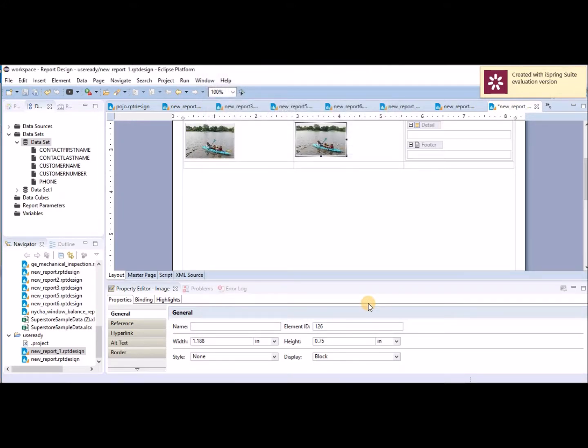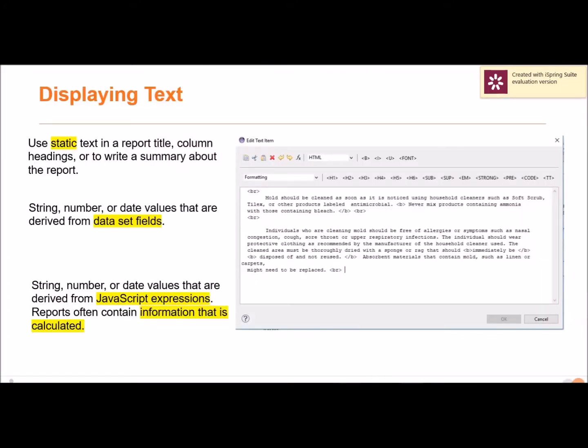Alright. Now, you can display text as static. You can use it as string or date values, dataset fields, or you can use HTML and get from JavaScript expressions like we already used for date. This is one example where I use different things like a break, make this part bold, don't make other parts bold. So you can use all that.